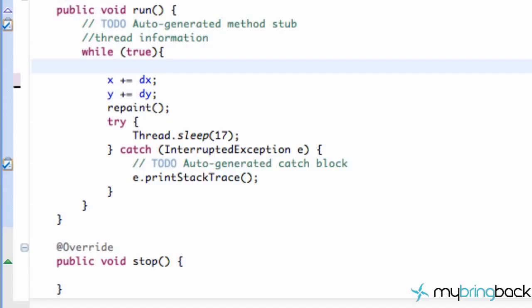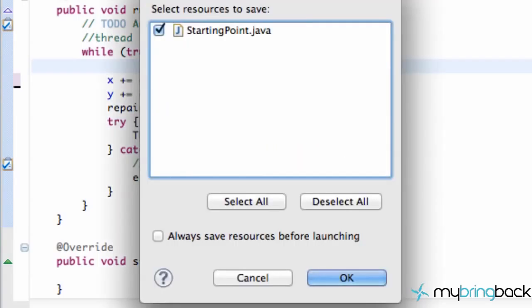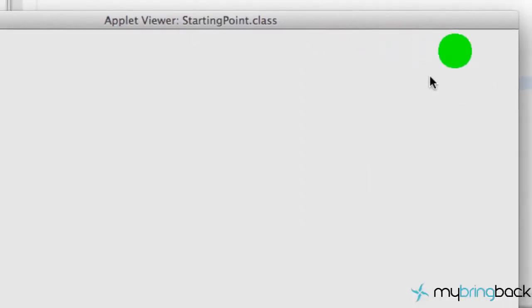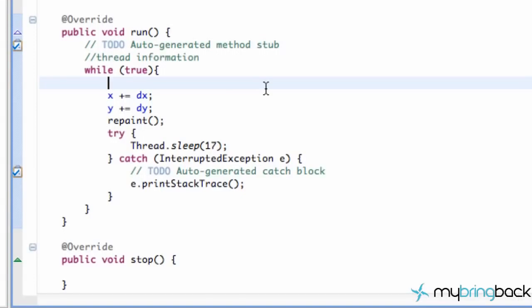So the first thing we need to do is check if our ball is going off the screen to the right side. I'm going to run this again and show you what's happening. As you can see, our ball just goes on forever. He's like, I'm out of here. Have fun with your applet borders, suckers. So we're going to constrain his ability to go right if he is already at the border.